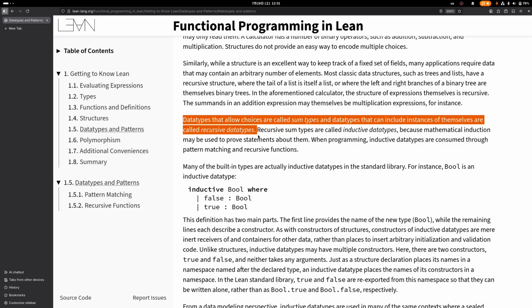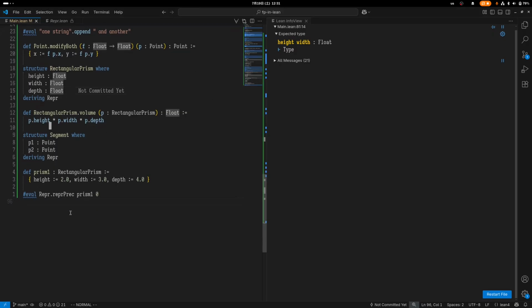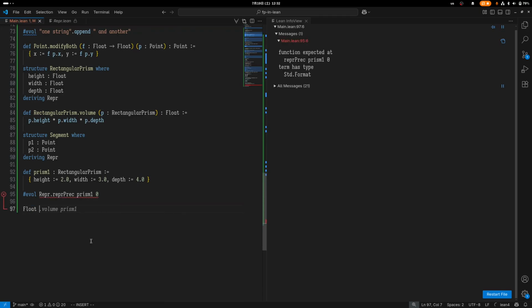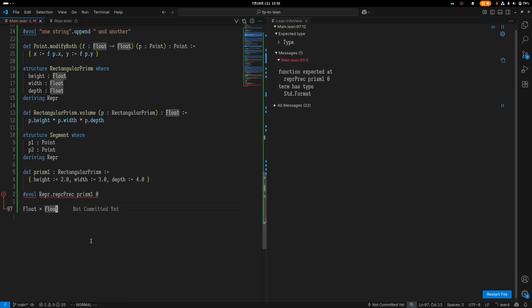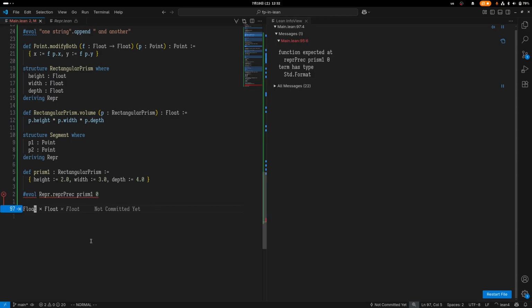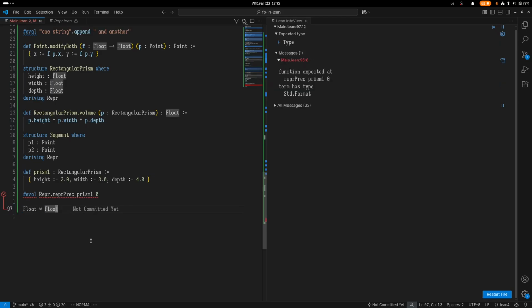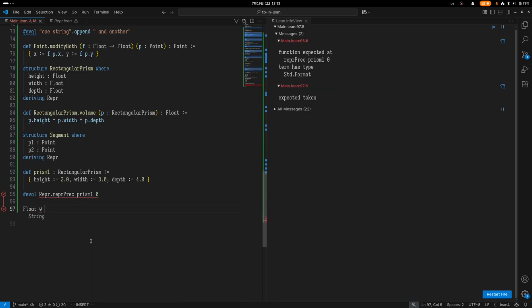Data types that allow choices are called sum types, and data types that can include instances of themselves are called recursive data types. Yeah, so for the sum types, I guess our point is like this, right? So it's a product, mathematically speaking, a Cartesian product, and a sum type would then be something that contains either one float or one string.